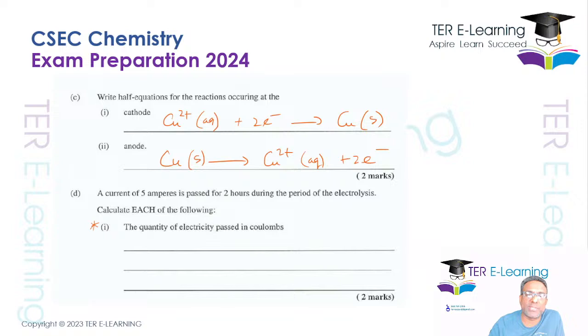Alright, let's see what's happening here. So Q is equal to IT. If you can't work out anything in this question, you should be able to work this out. So the current is 5 amperes, and you're letting this run for 2 hours. So that's 2 hours multiplied by 60, to convert to minutes, multiplied by another 60 to convert to seconds. Just remember, in this formula, we're working in seconds. So it's 5 by 2 by 60 by 60, and we're going to get 36,000 coulombs. So that's the charge that passed in this 2 hours.